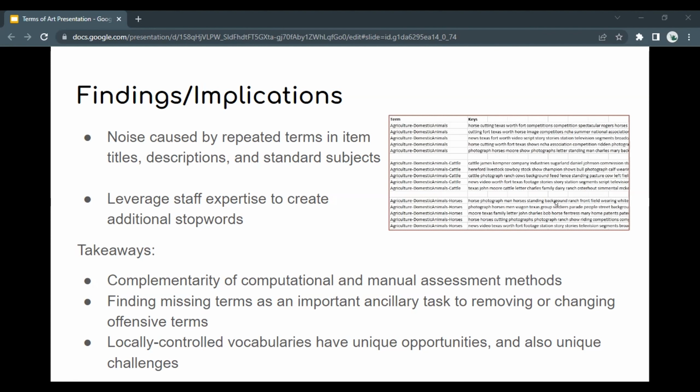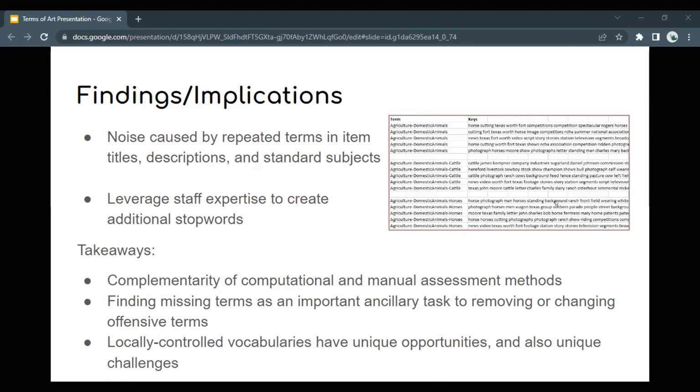And so in terms of future steps, all of these words are going to need to be identified with the help of the collection's experts, such as my project mentors, and then added to the list of stop words in the algorithm that I trained so that the topic model can be run again and get cleaner results. So as unsatisfying an ending as that may be for this particular presentation, the reality is that this project is still ongoing and we need to continue tweaking our methods in order to answer our research questions adequately, which I think is a very common outcome for projects like this one.